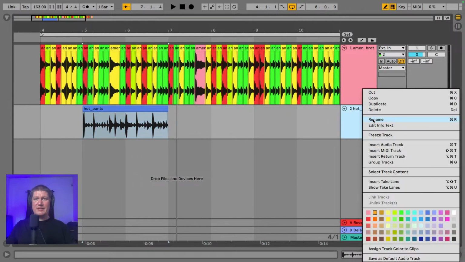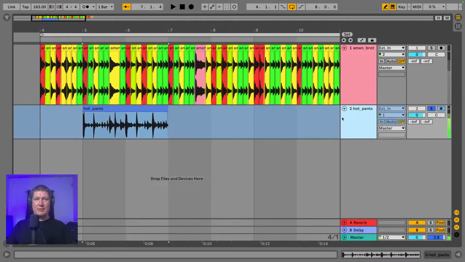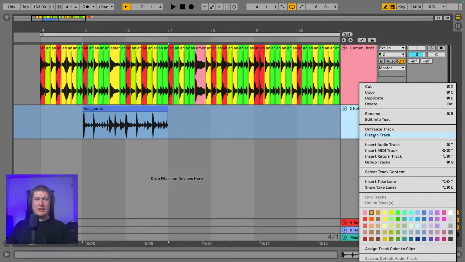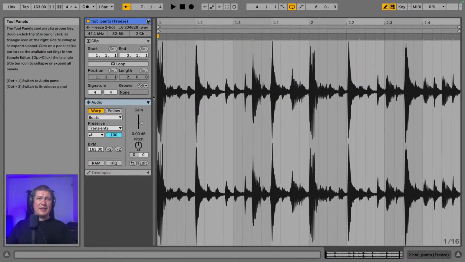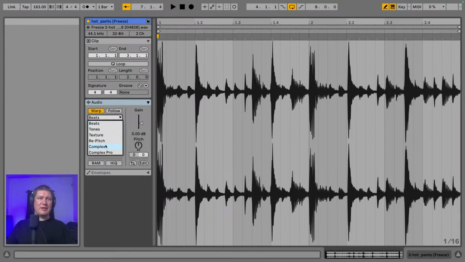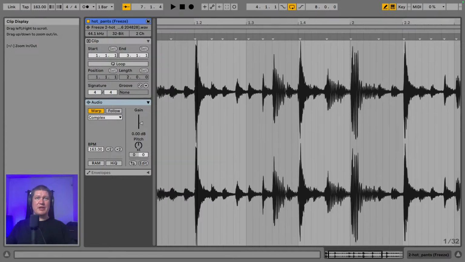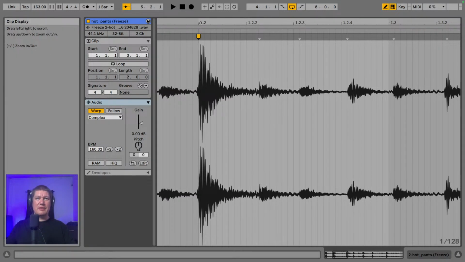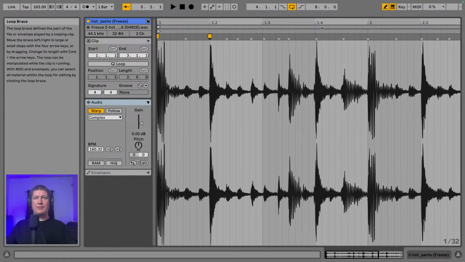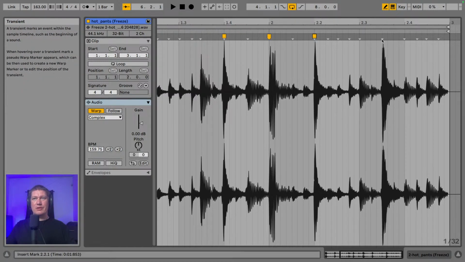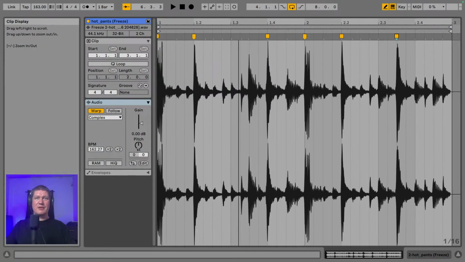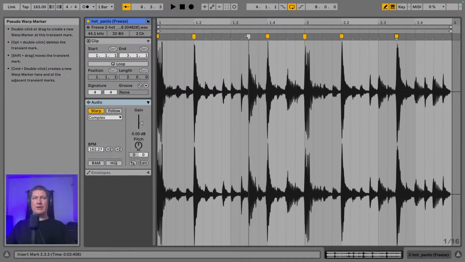So now I'm just going to freeze and flatten it. For the ones who weren't here at the beginning, the reason why I do this is because it allows the sample to remain time stretched and repitched, because I'm going to start moving some of these warp markers around. For the ones who've tried this, moving warp markers around while it's on the repitch algorithm, you'll know that it sounds really weird because it's going faster and slower with each slice. So that's the reason why I did that flattening thing, for anyone who's curious.